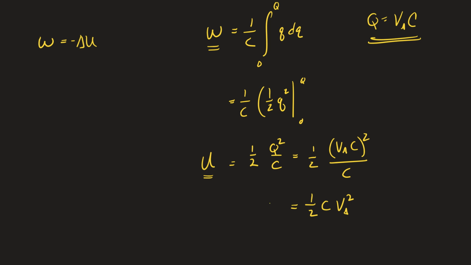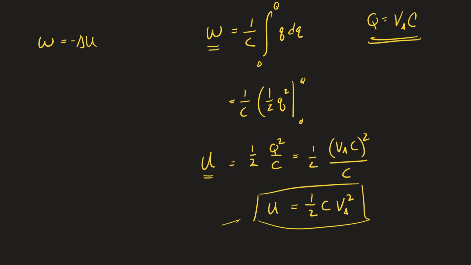This is probably the most useful expression for the potential energy in a capacitor, because it's based on the capacitance and an external value you can read right off the battery, as opposed to having to calculate what the maximum charge in the capacitor is just so you can figure out what the energy is. This will be more direct.